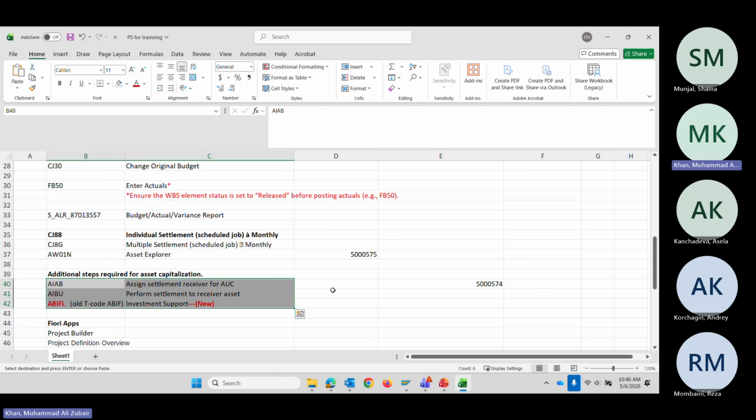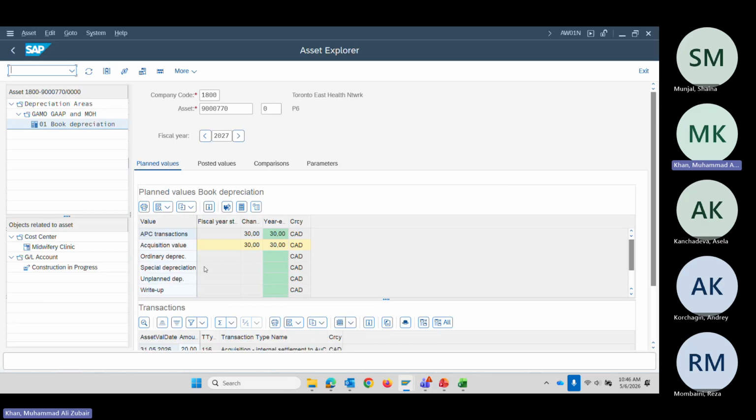Here I need help from Andre or Asila if you can. So Andre, I just want to know, after settlement, what do you normally do? We have a 9 series asset, we settle the funds and all the cost to that particular 9 series asset.